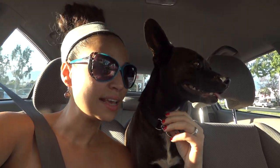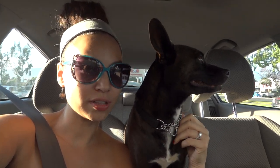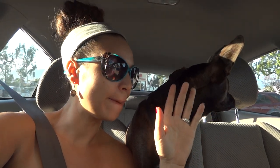If you have a dog, make sure you take him to the dog park at least once a week, because it also helps them with their behavior. Well, if you have well-behaved dogs there, anyway, you've got to be careful. But luckily we had some really well-behaved dogs at the park that we went to, and it kind of is teaching him how to play with other dogs. The more they're around dogs, the better they are with them, I think, because it teaches them how to play.